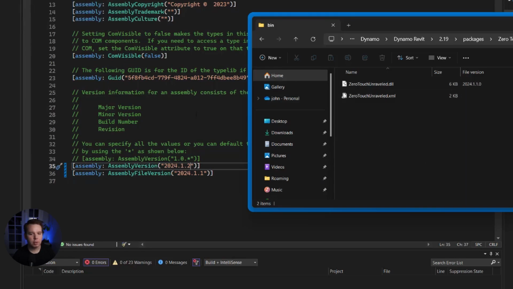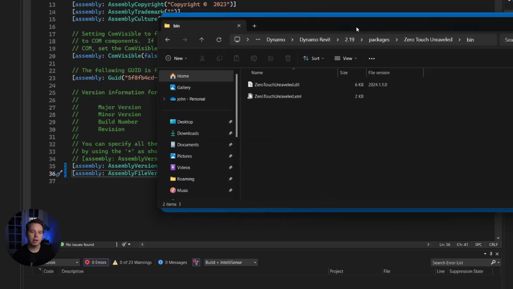So it's going to do build solution. Oh, we need to change both. You will see that update in File Explorer in our packages folder now. I do want it to be the first one for now, so I'm going to go ahead and leave that back where it was. And we have 2024.1.1.